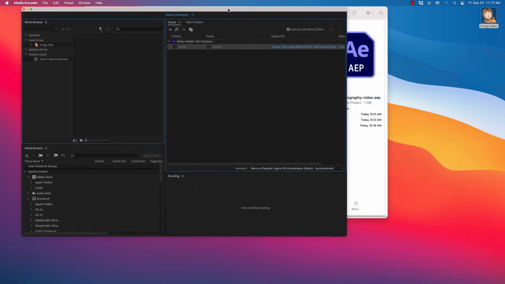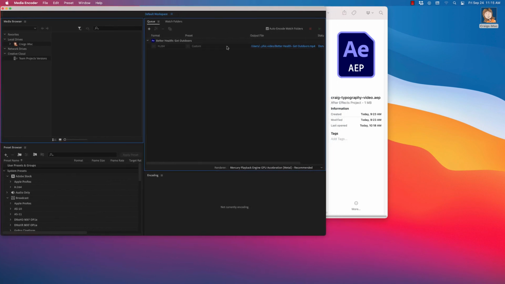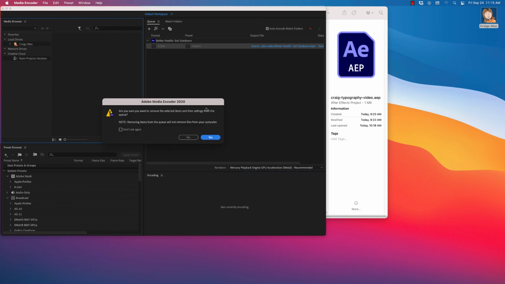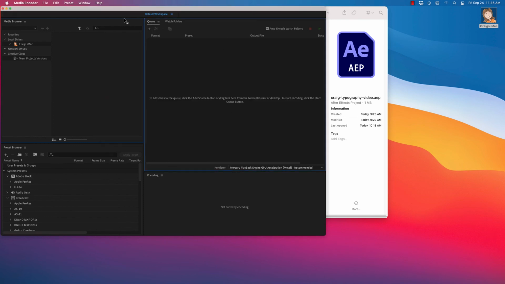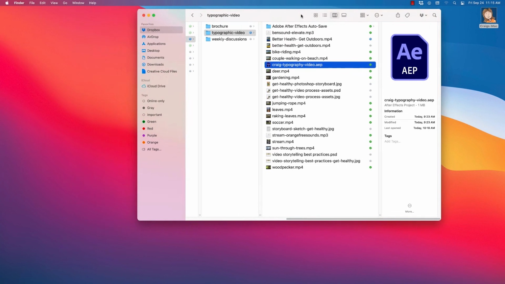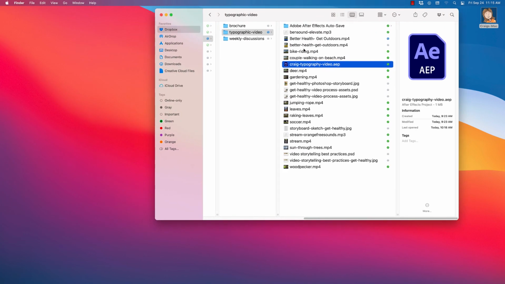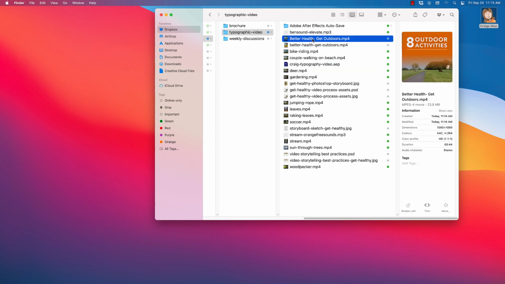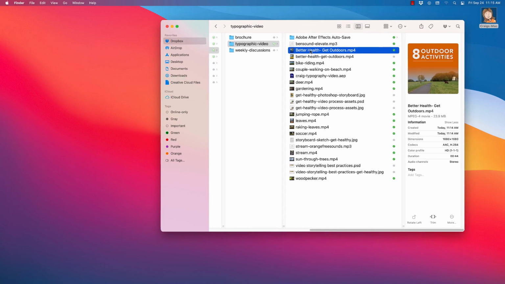So if you want, you can just close Media Encoder. Just to keep things clean, I will usually take this and delete it. And you can just hit delete. Yes, that's okay. Quit Media Encoder. And then you will notice here, this is the newer one. Notice this one I changed the lowercase, so I know this is the newer one, and it was made today at 11:14. So this is my new MP4 video right here. On the Mac, I can simply click once on that and hit my spacebar, and it will preview it for me.